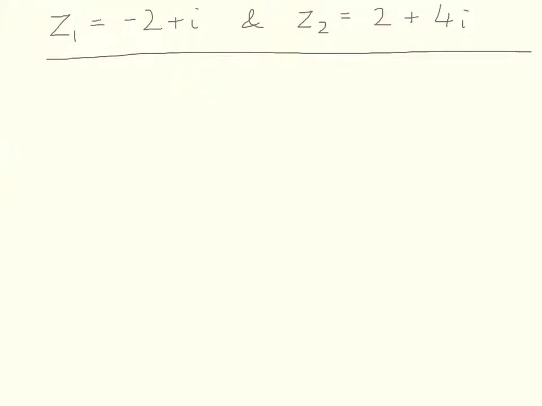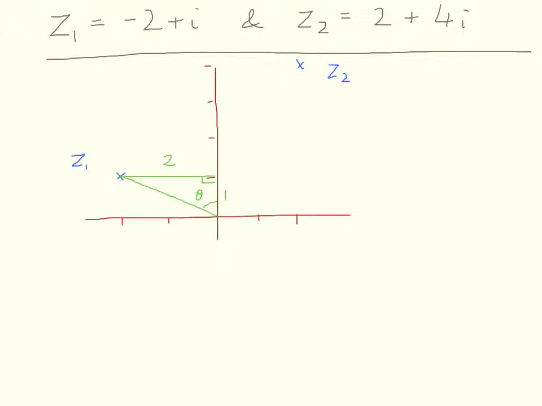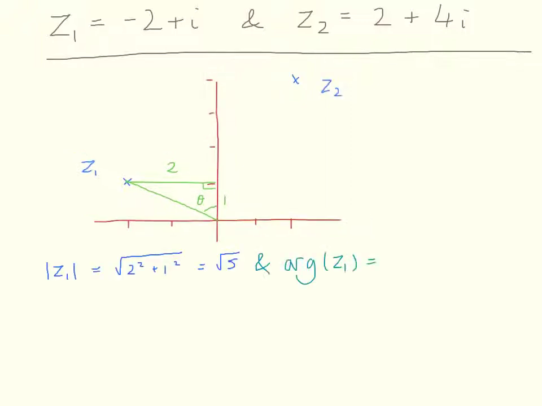The method for working out the modulus and argument of complex numbers is to draw a diagram and use common sense. There's the diagram, and as always we can work out the modulus by using Pythagoras. We've got to think a little bit about the argument. The angle marked theta is inverse tan, or arctan, of opposite over adjacent, so arctan of 2.